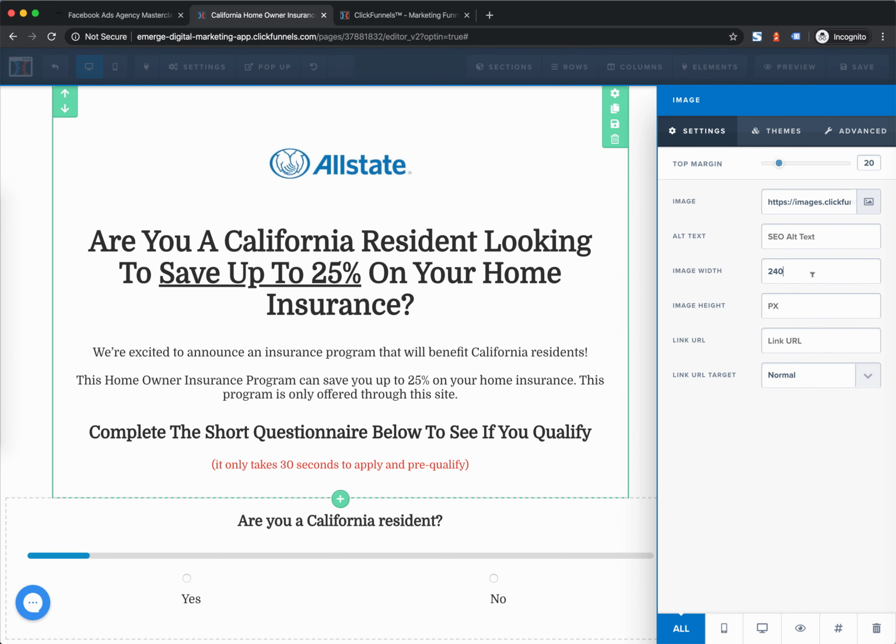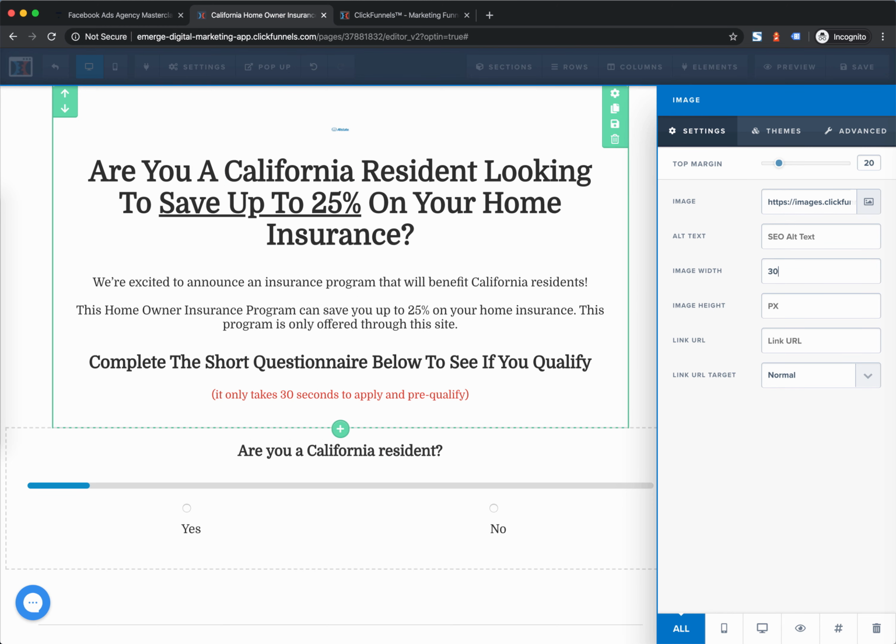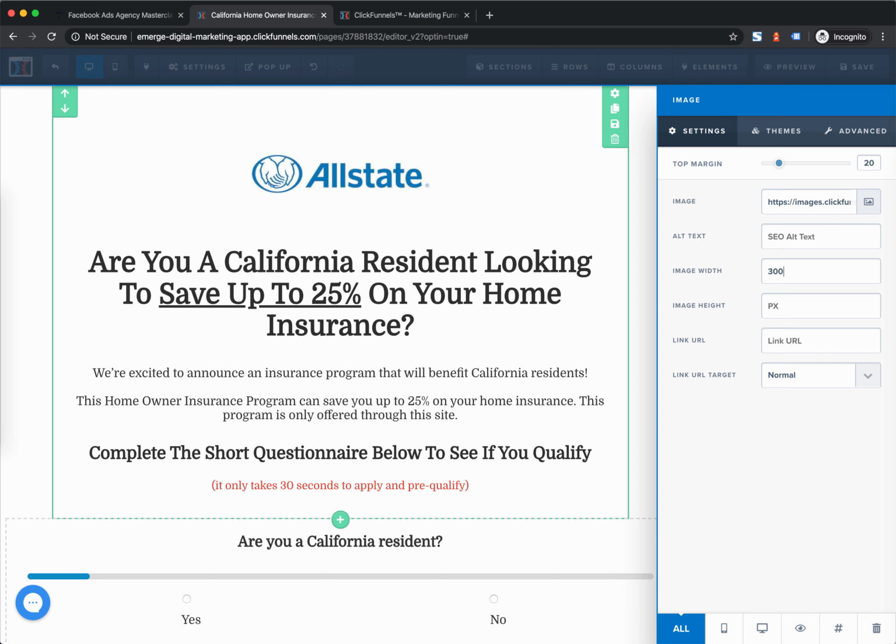So if I click on it again, maybe I can say, all right, I want it to be a little bigger because this one's, right there, nice and big, so that you have your width, you have your height, you have the URL if you want to link that to somewhere. So let's say I have an image and I want to link it to another website or just a different page of mine, whatever you want to do, you can do that.